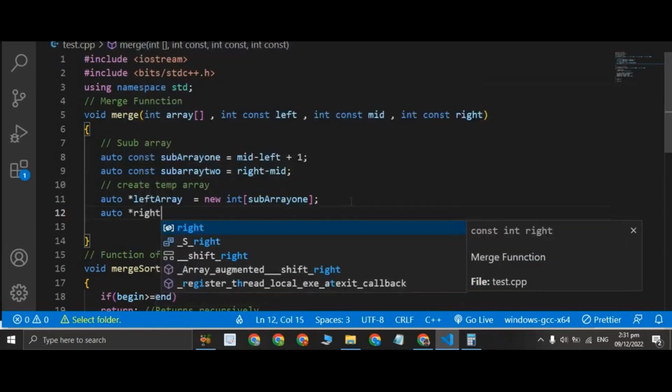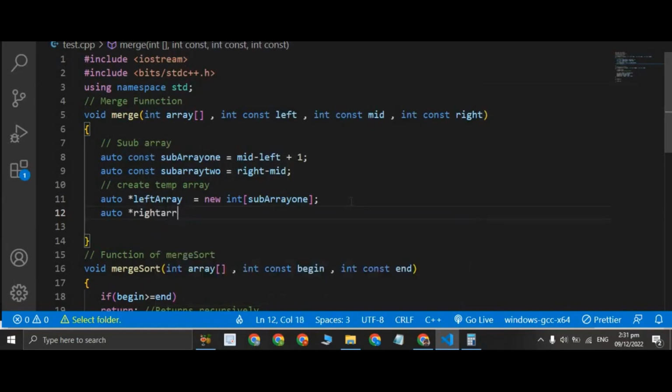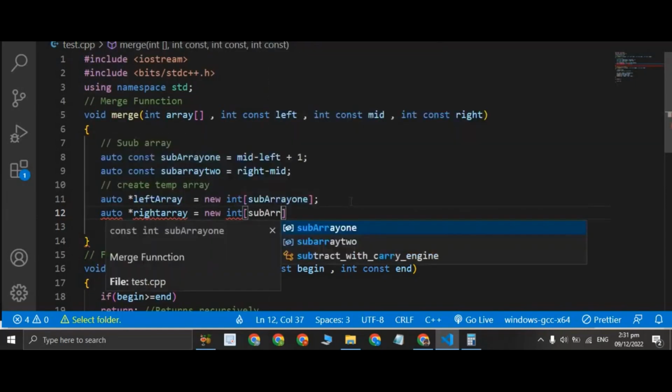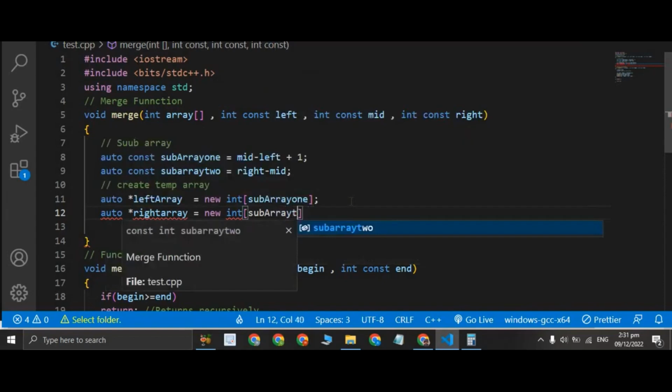Now our right array, it will be equal to a new integer type of array 2.